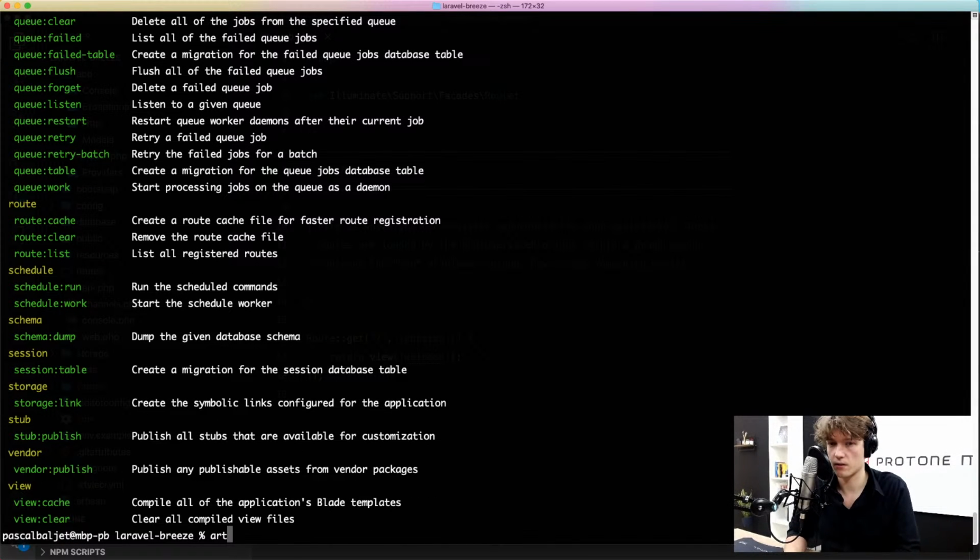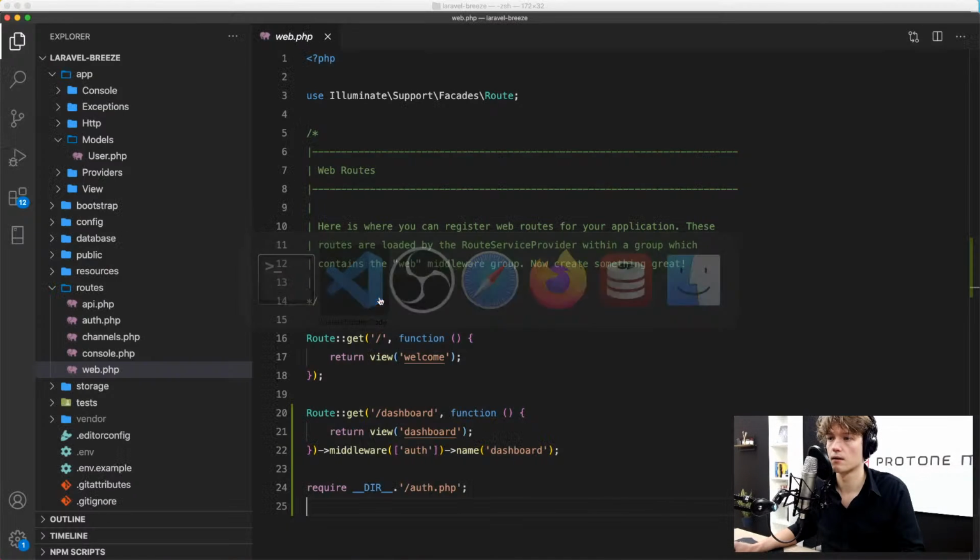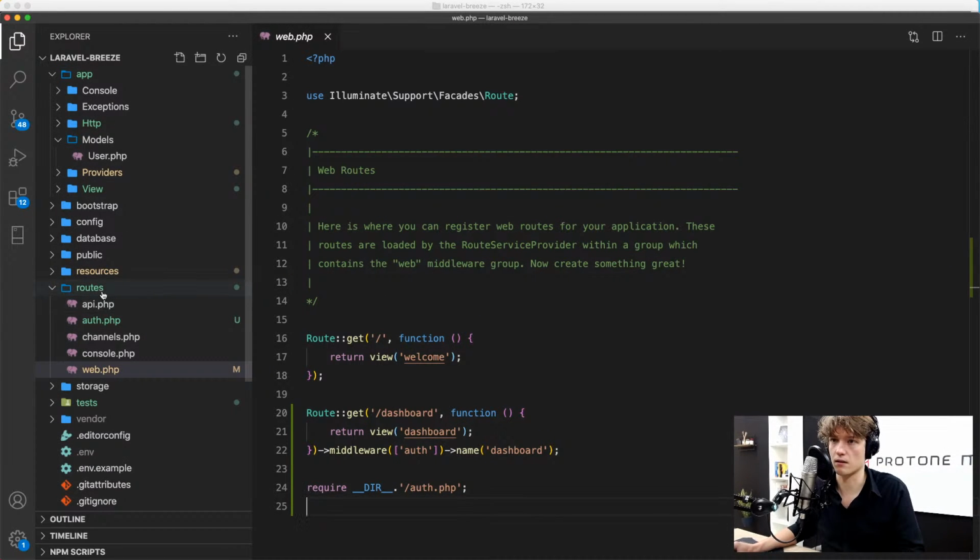I have a little shortcut for artisan, which is called art, which is just php artisan breeze:install. Hit enter, and there it is, Breeze scaffolding installed. And we need to run npm install and npm run dev to build your assets. So let's take a quick look in the application itself.